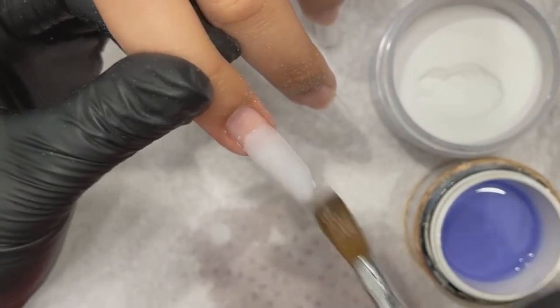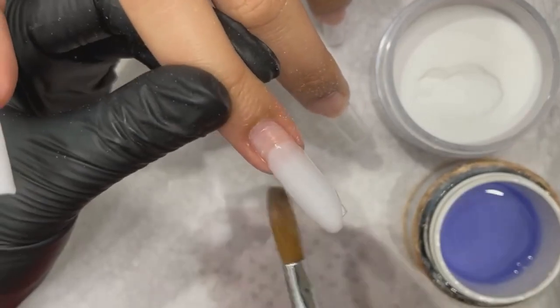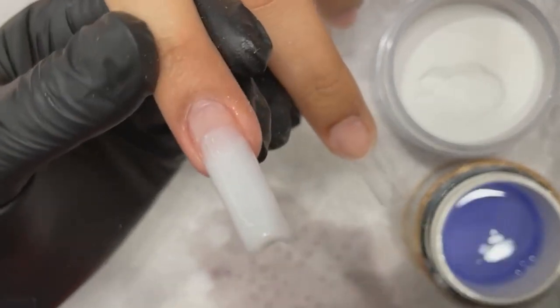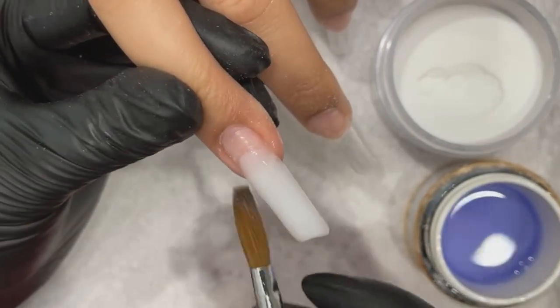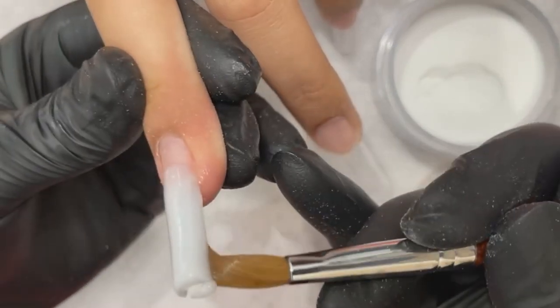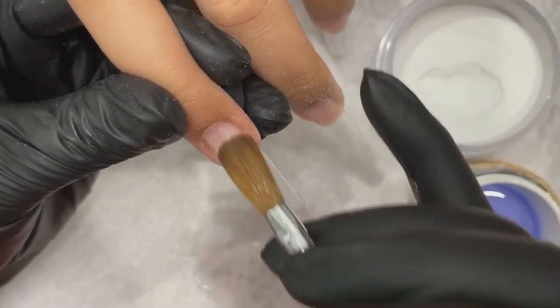Looks like we did forms. I think C-curve is a way of doing forms without doing forms, because I think forms is where the C-curve came from. You guys see people that do forms, they pinch the sides. That's what it's essentially about, to be honest with you. C-curve tips are basically saying, oh, you don't have to do that, replicate it. Sometimes when I do forms, they have these pinchers, they pinch the sides to make them curve.